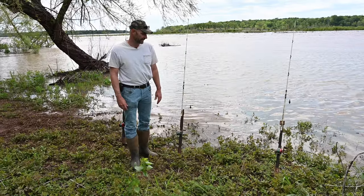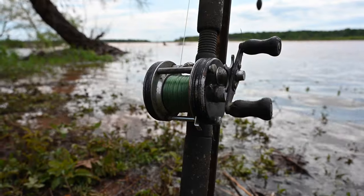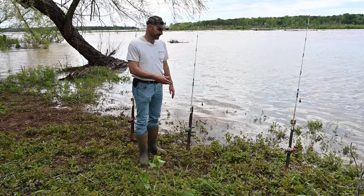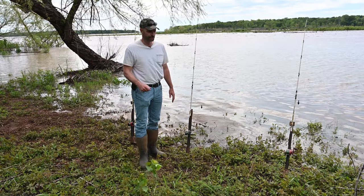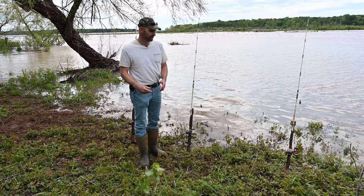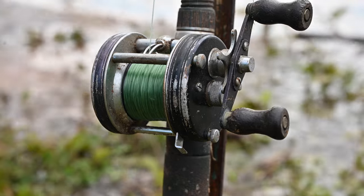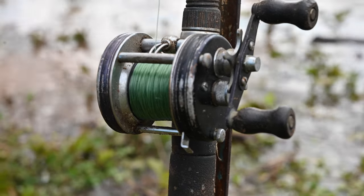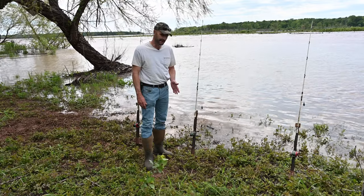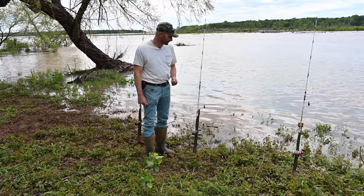Now what I'm going to use today, and these are basically 6-foot Walmart specials, and I have old Ambassador 5000s on each of them. I bought them used off of eBay. And anyone in the know on catfishing reels knows that an old Ambassador 5000, especially the old Swedish models, are fantastic. Maybe one of the best, if not the best, overall catfishing reel. If you take even decent care of them, they can last you years and perhaps even decades. I've got them spooled up with Berkeley Trilene Big Game 30-pound test line, so we can hold anything if we happen to get a hold of a big one today.